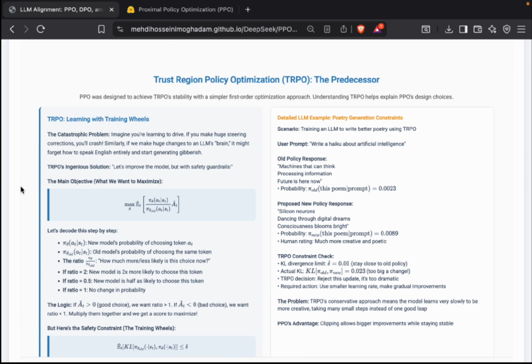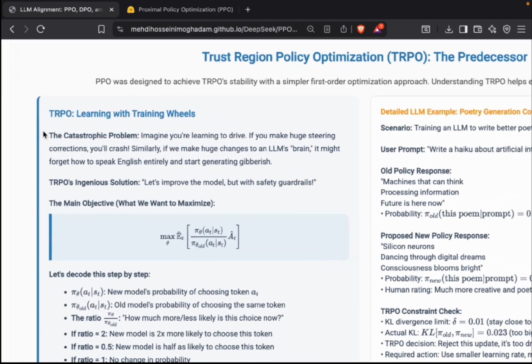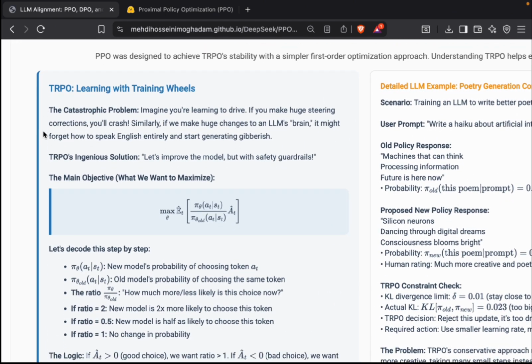So this section is in fact continuing the previous one, which we call Trust Region Policy Optimization, TRPO. In the previous section, we understood at a very high level how it works and how we can give guidance to a model based on its policy, human feedback, and those advantage factors. But the point is by how much we can and should give direction to the LLM.